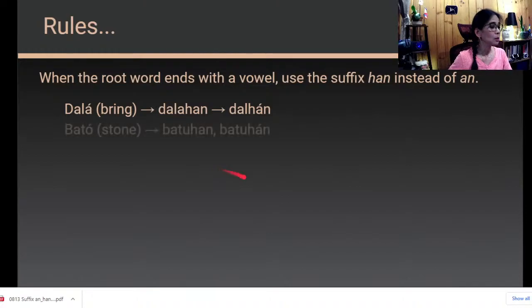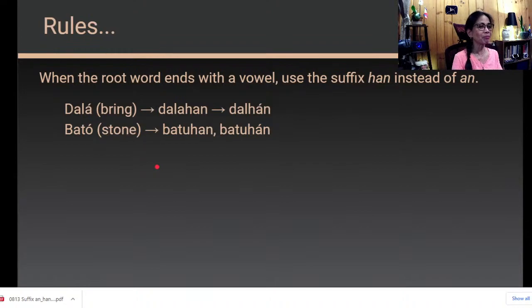Okay. Let's do next. Bato. Bato means stone. Again, change o to u, batu. And then batuhan, batuhan. Sometimes it can be batuhan, batuhan, and then batuhan. So those are two different words. It depends on the tone. Do you identify the tone, Bruce? The first word is batuhan, and the second word is batuhan. There are two. So what is the difference?